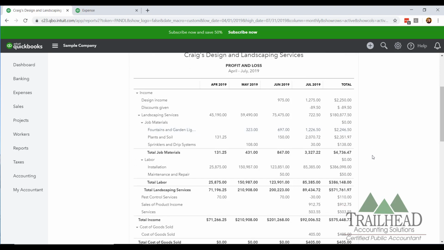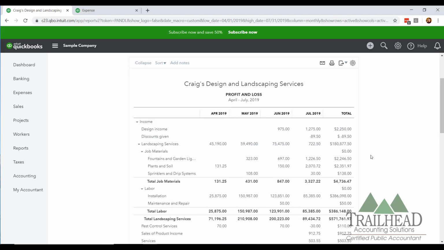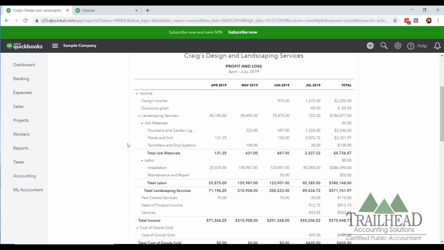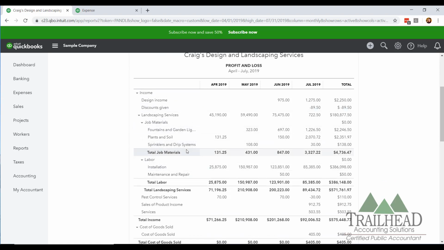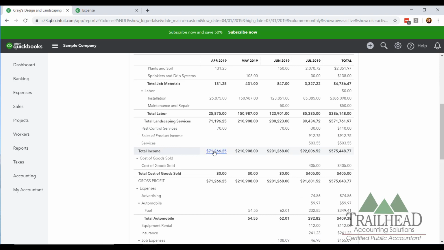If you have never really spent time looking at this, you just get this report with a bunch of numbers and you kind of just glaze over. I get it. Let me walk you through really quick how a profit and loss reads and what's on here. The first couple numbers are your income numbers. These are anything that you invoice to customers, sales, if you ran through your point of sale, cash deposits that came in. These are all of your income. Then you scroll down and you'll have your total income.